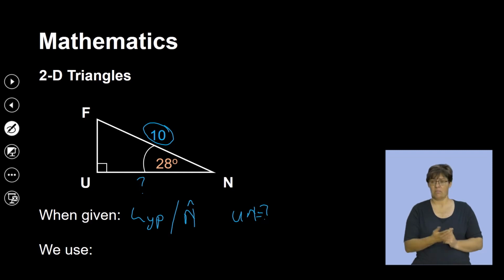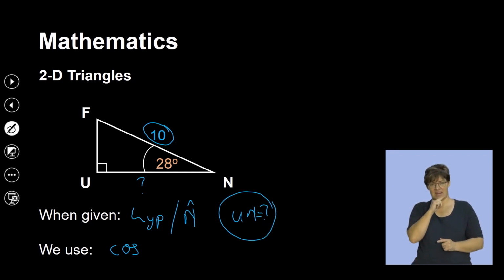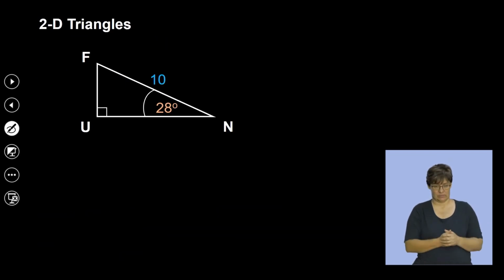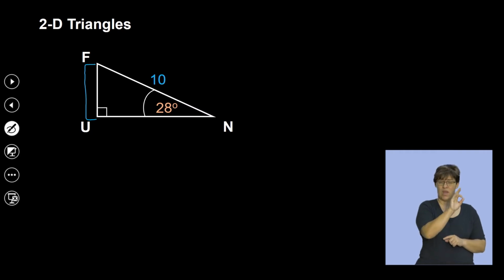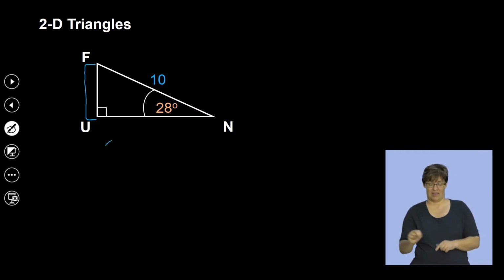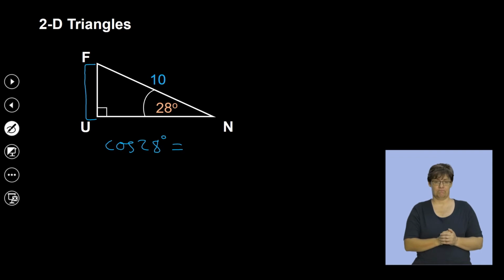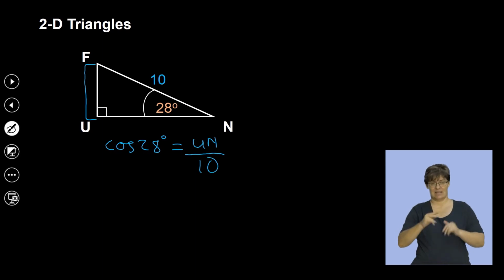I will then need to use the cos ratio here, right? Why cos ratio? Because the UN will form the adjacent to the angle 28 degrees, and then 10 is normally the hypotenuse side. And that's how I will then do this. So let's try and solve that. If I am trying to find UN, remember in our previous segment, we actually found UF. Now we're trying to find UN. So this will be cos of 28 degrees, which will then be equals to my UN, which is normally the adjacent, over 10, which is the hypotenuse side.